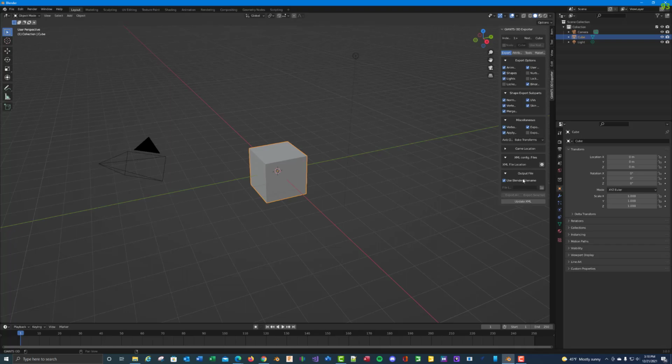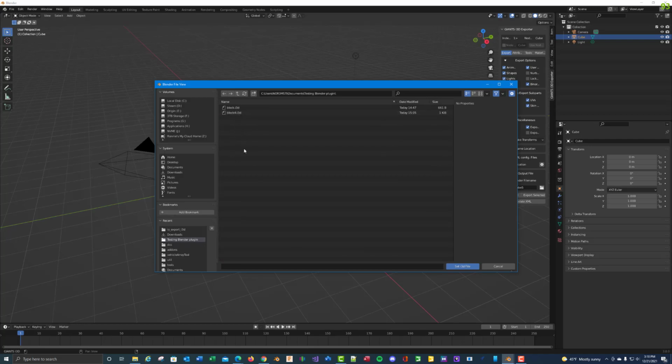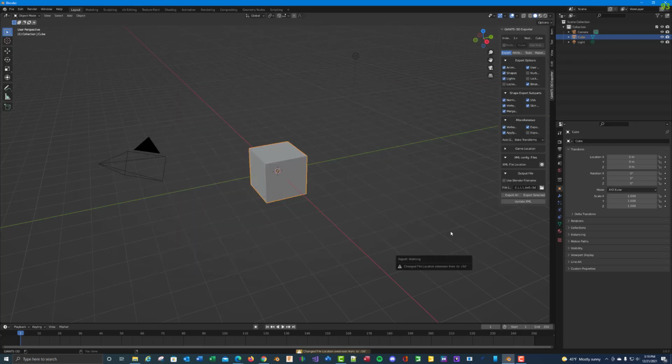But anyway, right here, your output file, if you go to Blender, uncheck Blender file name. So now we're going to name this. I already did one for block. Let's just do cube. Cube 5. Now, what I'll do is it wants to see a path. And I already did it, testing Blender plugin. I already did two of them. So let's just do cube 5. And then set the I3D file. Everything's good there.